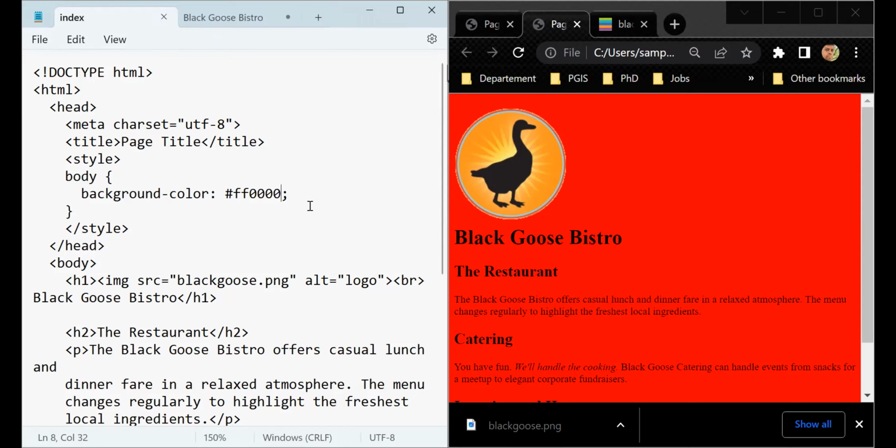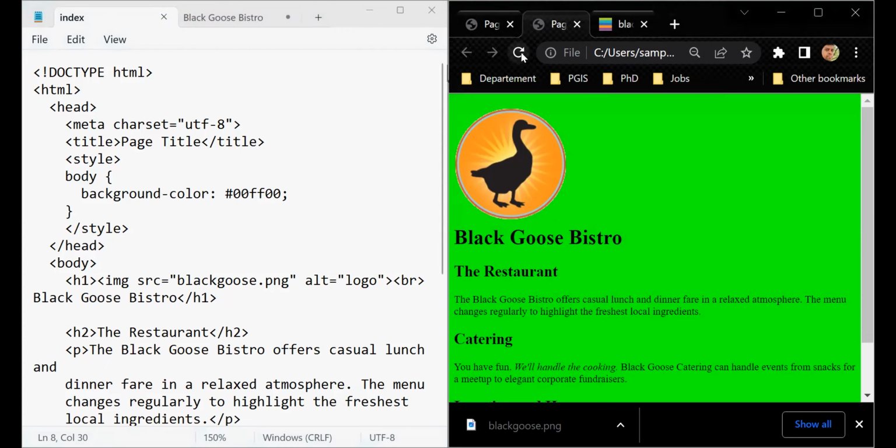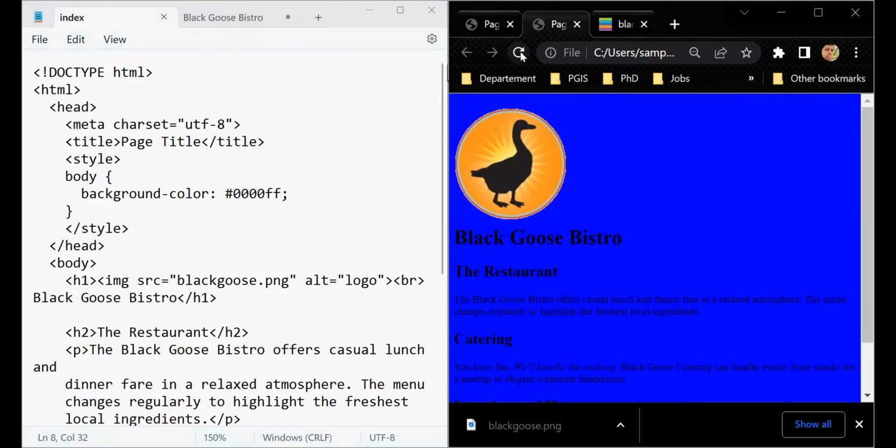So if I put in this form and refresh again, no change. This is red. Now let me put FF as the second part, RGB, that should be green, isn't it? So now you see it looks like green. The next one, RGB blue. So it's a blue color.